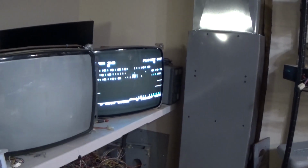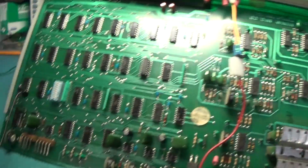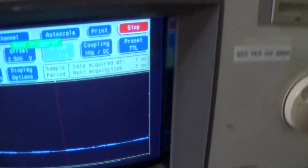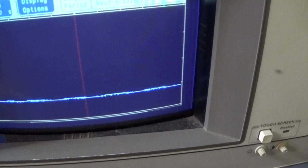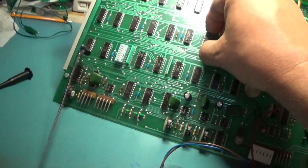Alright, I got it jumped over it, and it's still messed up. So let's take a look. It's kind of fighting it. Yeah, it's not really connected very good, I don't think.